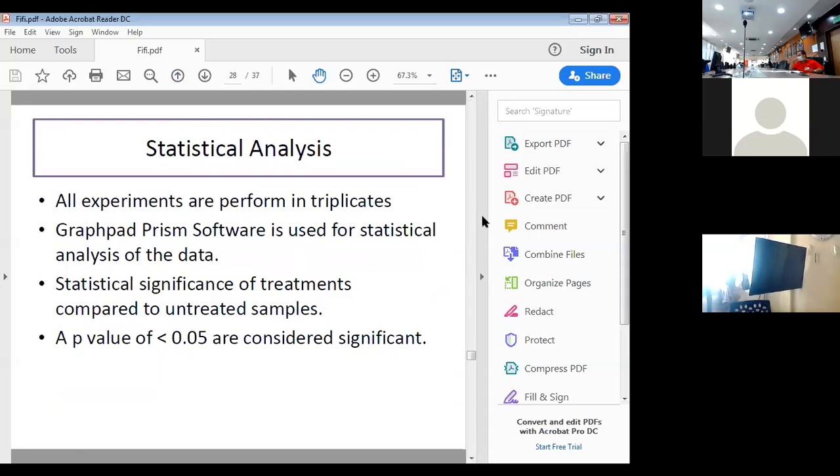So statistical significant to compare treated dengan untreated. The title is statistical analysis, but you didn't mention what types of analysis that you want to use. You just mention the software and then the significant values. Semua orang tahu p needs to be less than 0.05. So what types of analysis that you want to do? Mesti ANOVA. Why? So ada 3 jenis extract, 3 jenis control, positive, negative, and extract.